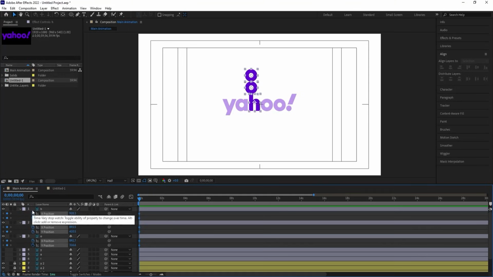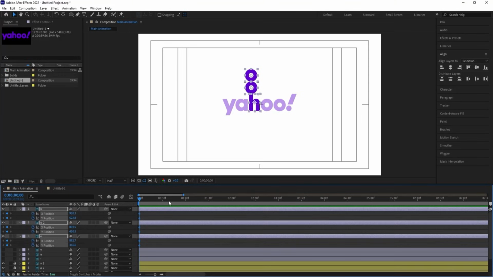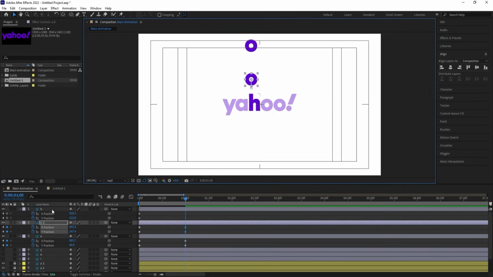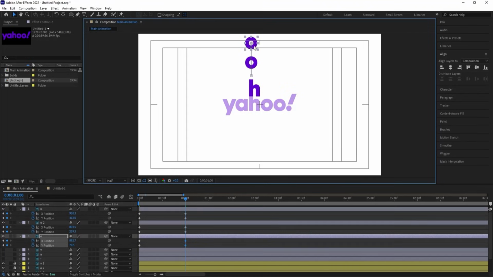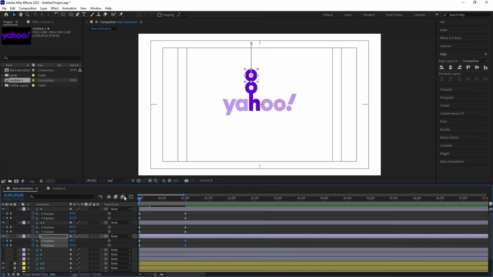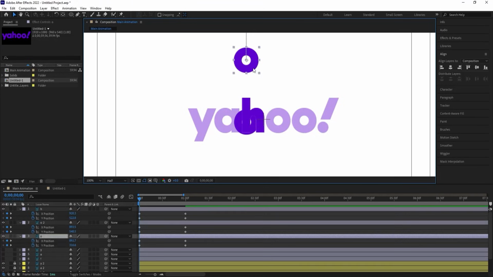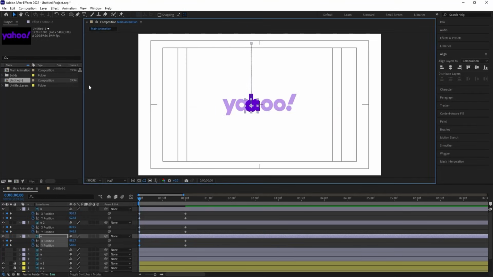By holding shift, I'm going to select those layers, right click and choose separate dimensions over here. Let's create one keyframe at X and one keyframe at Y. Then I'm going to go somewhere around 1 minute, and over here I'm going to select this O and bring this over here, select this O and bring this over here, and select this H and bring this over here like that. Select this, let's bring this over here, select this and let's bring this over here. Okay, then go to the start, select all of them, and let's bring this over here and this over here like this. Okay, and let's make this fit.